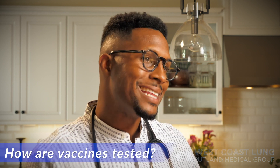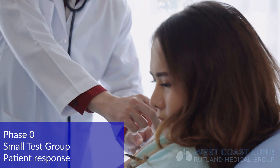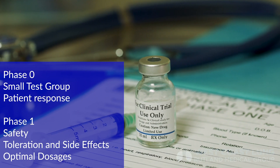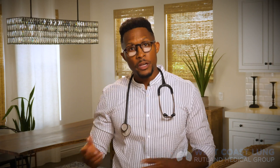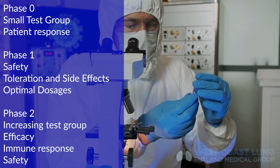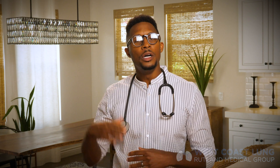Whenever we think about vaccines, they have to go through a normal pathway of approval called clinical trials, and clinical trials have phases. Phase zero: you're only going to give the vaccine to a few people to know how it's processed and what the response is. Phase one tests for safety — you increase the dose little by little to see what people can tolerate until you have side effects and an optimal dose. After that's proved safe, you move to phase two, where you increase to maybe a hundred patients and look at both efficacy — does the vaccine work, does it generate an immune response — and safety. That's where we currently are with SARS-CoV-2 vaccine trials.